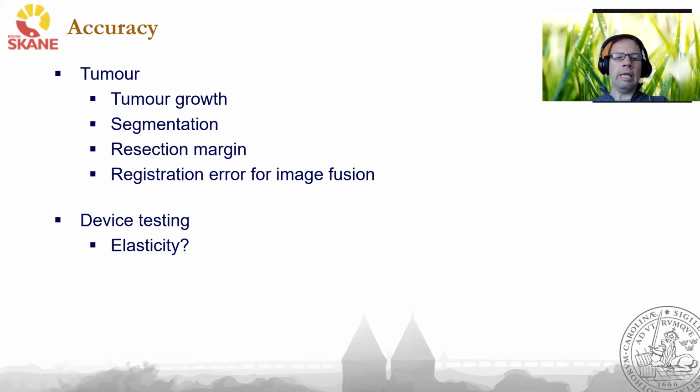If you create your model based on both CT and MR images, and then you fuse the images, what's the registration error after doing that? And that will, of course, have implications on the errors that you can expect in your images. When you do prints that would be used for device testing, elasticity is a big concern. Often your prints are completely rigid or softish, but is it the correct elasticity that you have in your model? That could be really crucial. So that's a really hard problem.